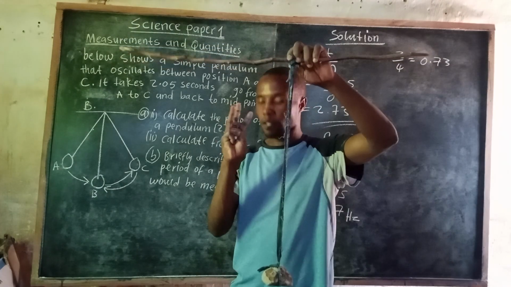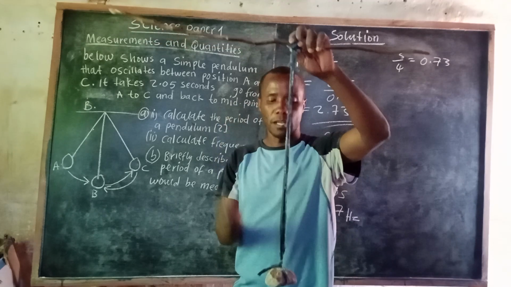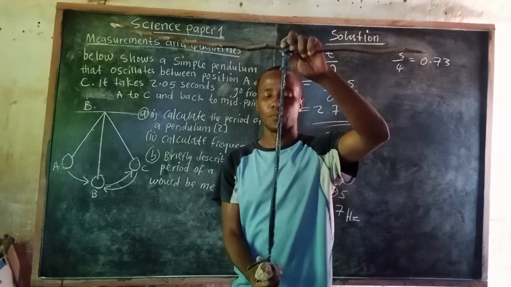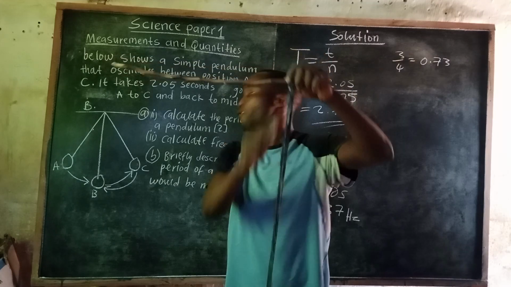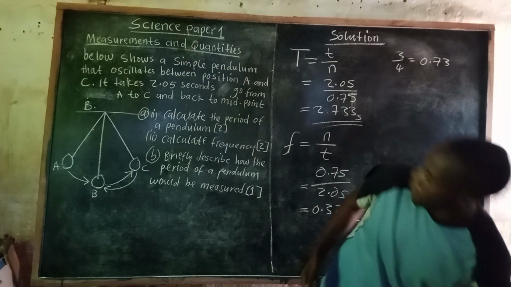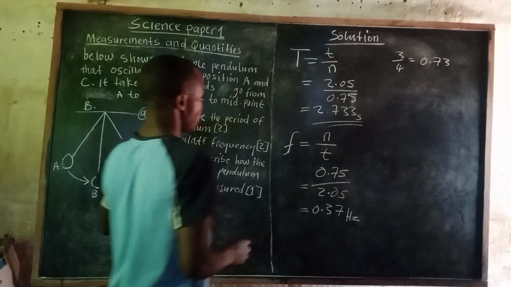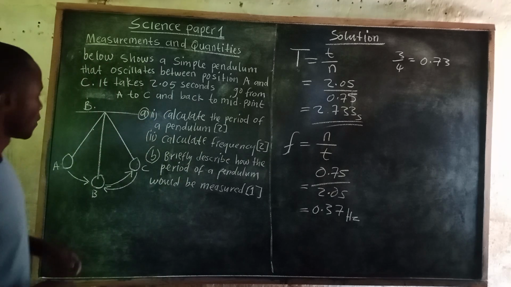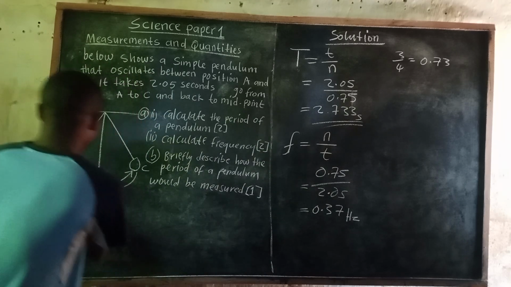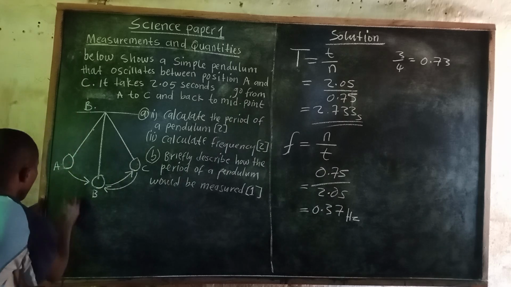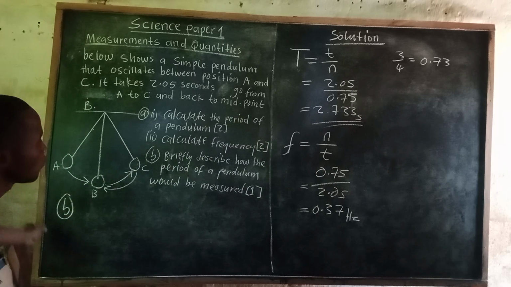So how many things have I mentioned? 3. First of all, you should have a stopwatch. Then you have the bulb attached to a fixed point. Then you are done. That is how you can measure the period of a pendulum. So how are we going to put it? I think this time we can use this other part of the board to write. So B, how can we measure?